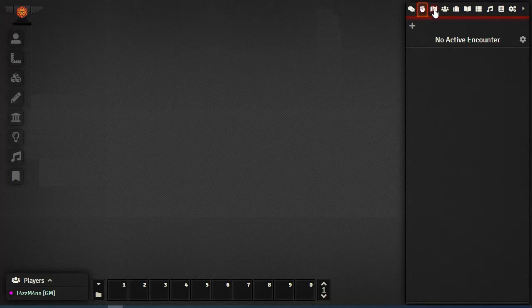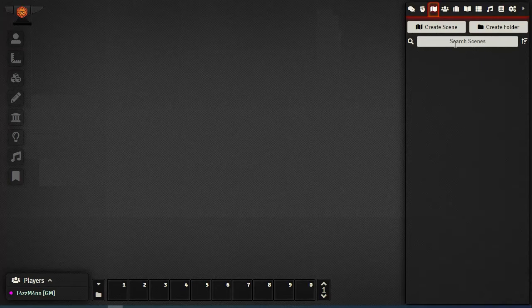This next one is a very important one because these buttons are all disabled until you have a scene. Your scene is basically your map, your story, and everything else you're going to associate with it. It kind of groups everything together. However, you can have journal entries without having a scene. You can attach journal entries to your scene. Next one will be your actors. This is where you can copy from the compendiums. You can put links to NPCs, to mobs, to players.